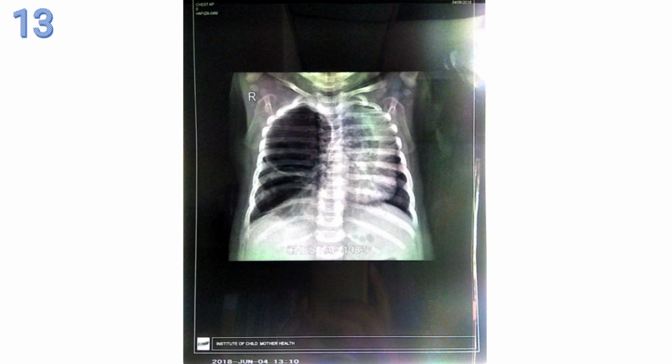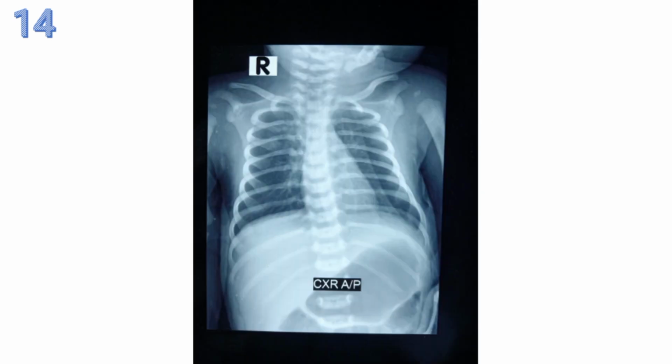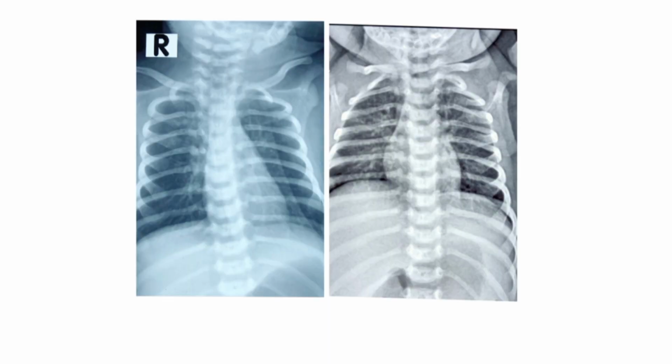Large dense radiolucent shadow devoid of bronchovascular margin, and there is pushing of mediastinum to the opposite side, that is to the left side. So diagnosis is right-sided pneumothorax, and there is a left tiny pneumothorax, and there is no very obvious shifting of the mediastinum, and this is the repeat X-ray of the child after proper treatment. So there is excellent prognosis.